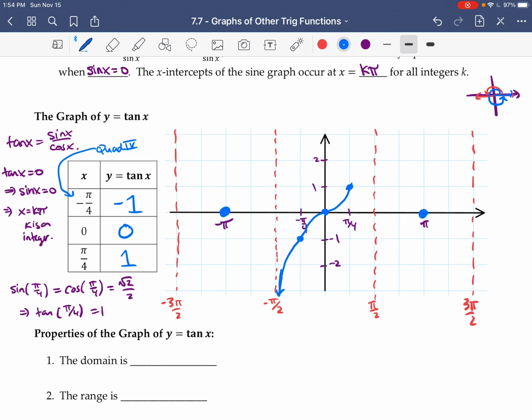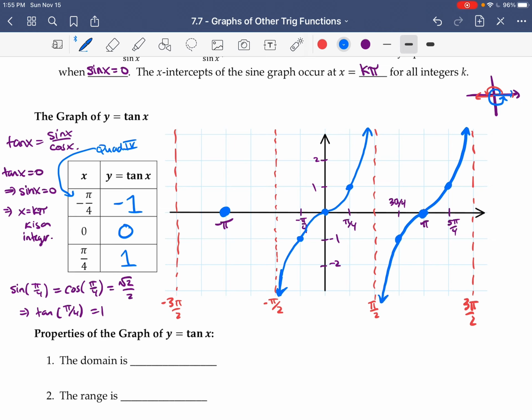Okay, so then I'm always positive, and I have to approach the asymptote this way. And it turns out that that's what happens in all of these intervals. So this one is going to be 5 pi by 4, and this one's going to be, oh, sorry, I lied, 3 pi by 4, and this one's going to be 5 pi by 4. So those are going to be 1 or negative 1, and it just repeats over and over again.